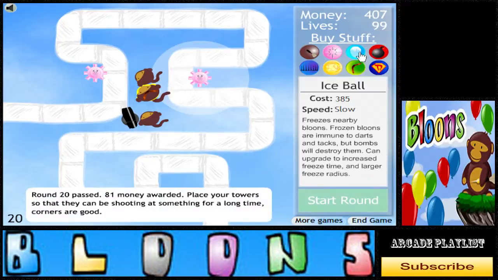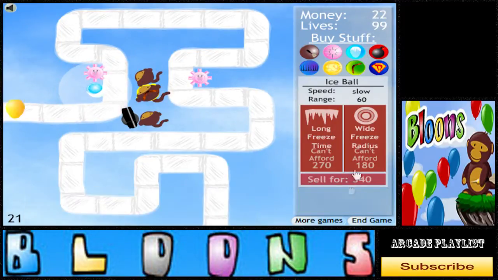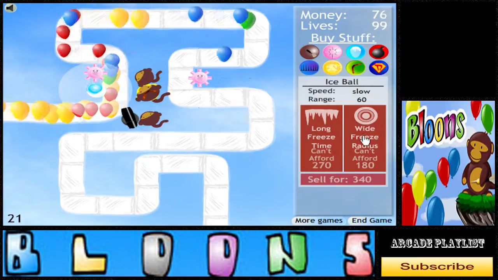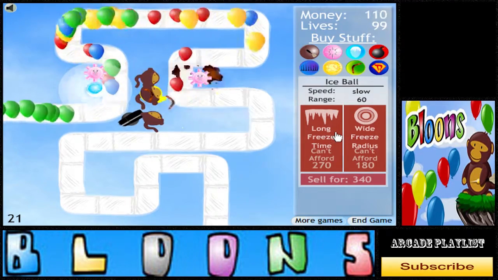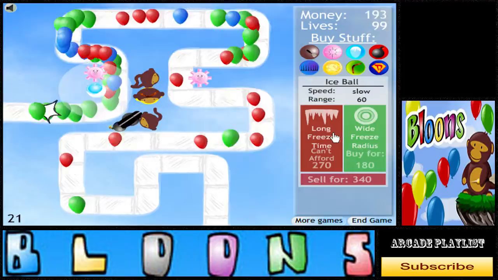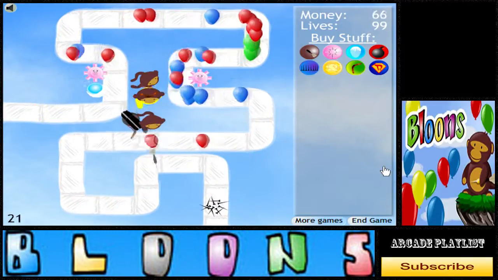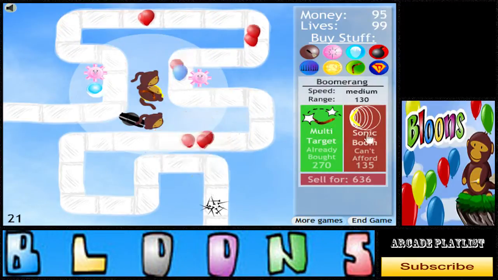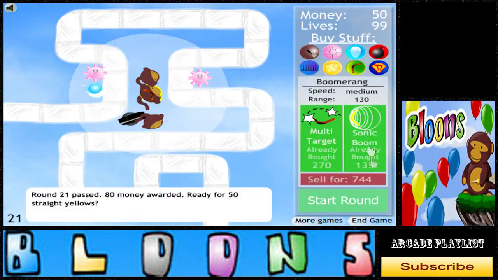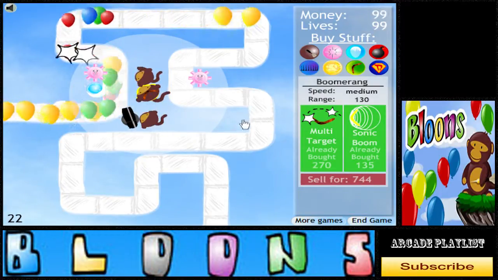Alright, good stuff. And we can get this guy now. Alright. As you can see, good stuff there. I just need to get rid of these yellow balloons. Okay. So we're actually not doing too bad. I can just save up for Sonic Boom on this little guy. And there we go. And then I'm going to put another freeze guy there, and then another tack tower there.